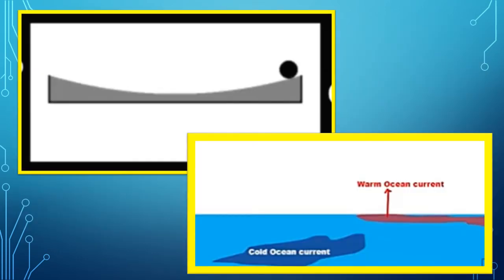Now what is oscillation? You can understand this through this diagram. You can see this ball is dwindling this side, and then again it comes to the other side. So what oscillates? The oscillation between warm ocean current and cold ocean current. Sometimes the warm current comes here and the cold ocean current is there, or vice versa. They keep shifting, so this is like an oscillation. That is what we are going to learn, how the warm current and the cold current keep shifting and oscillating.